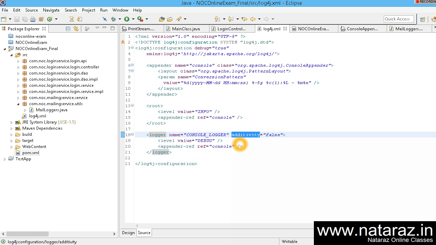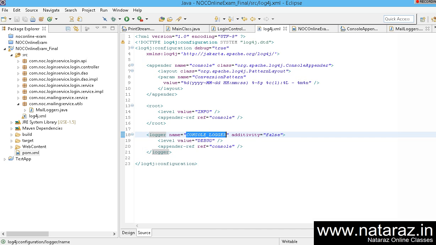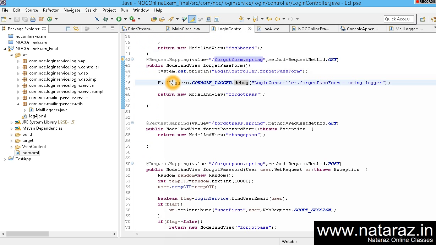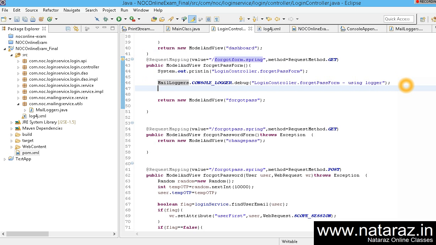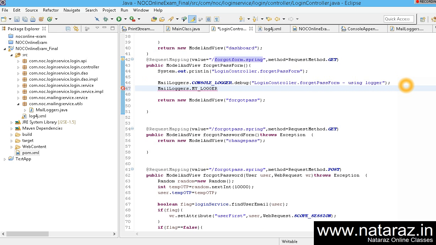Okay, so now simply go here: additivity is equal to false, console logger, put it in debug mode. Great, work done. Now what you do is go back here, and use my logger dot debug, using my logger in debug mode.